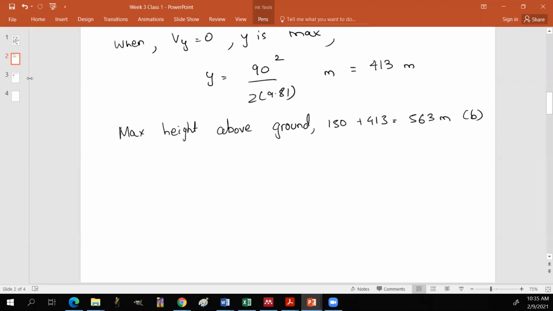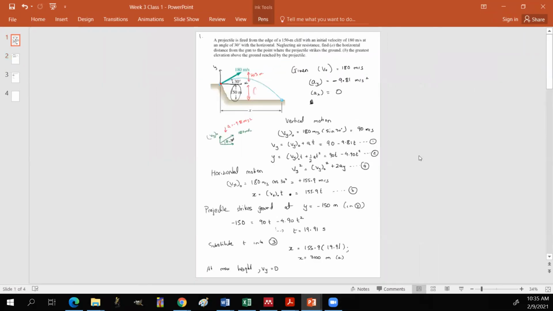Professor, oftentimes whenever we have projectile motion questions, they ask for the greatest elevation above ground height or something like that. So the equation you just gave us, will it work all the time when they ask us for that? Yes, it will. This expression is good for all projectile motion on Earth. Absolutely. We derived it last week on Thursday. It's just that I didn't write it out for you guys today.